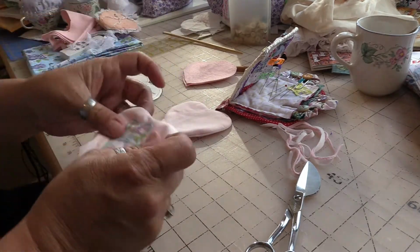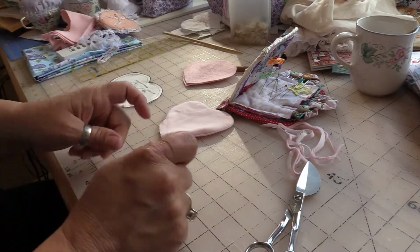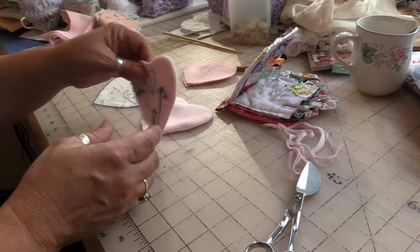You can see I chose not to do the lace trim. I decided it was just a little bit too much for this particular design. I felt like that was plenty.